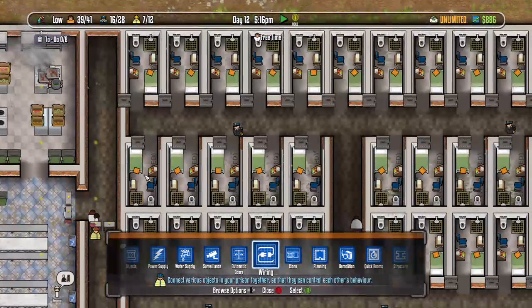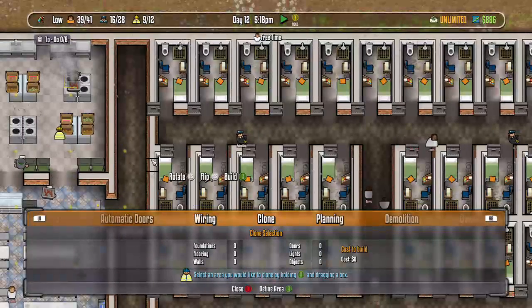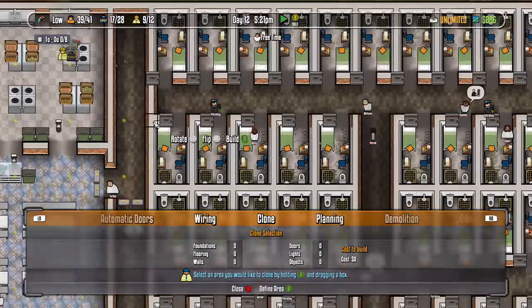Now, surveillance, I will explain later on. Automatic doors, same. Wiring. I will explain cloning. Cloning is a tool that you will later unlock with the bureaucracy. I'll explain that later on.